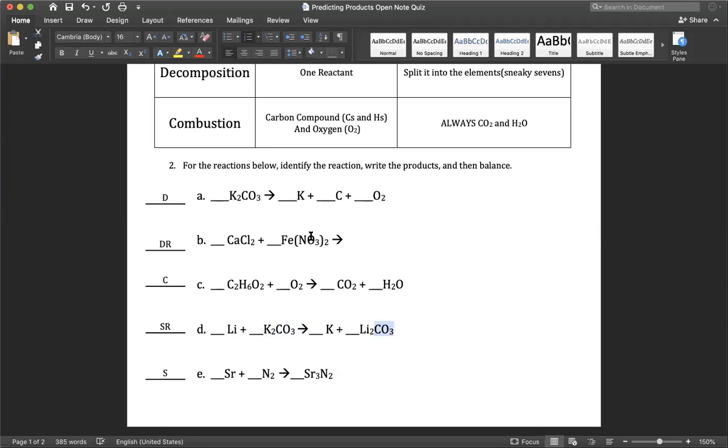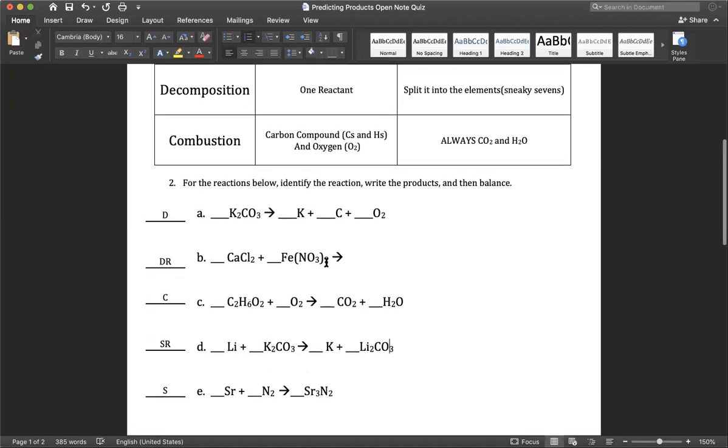CO3 is a polyatomic ion. And I know that because if it wasn't a polyatomic ion, it would look like this, (CO)3. That's what it would look like if the 3 was from the lithium. But since I don't have those parentheses, it tells me that that's part of it. So the charge of lithium is 1. So I have 1 CO3. The charge of CO3 is 2. So I get 2 lithiums. Is that part okay? Yeah.